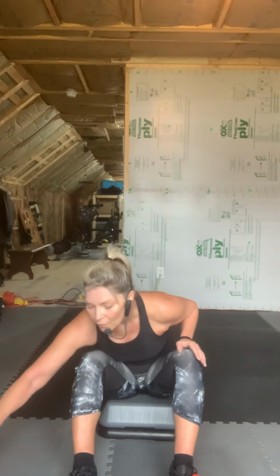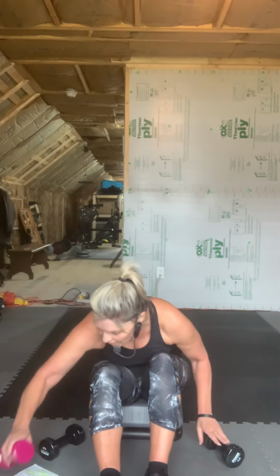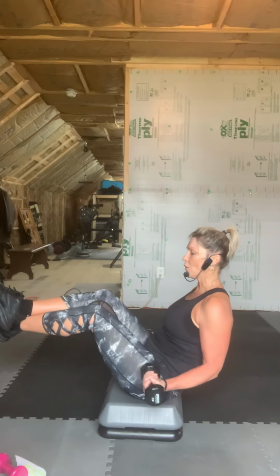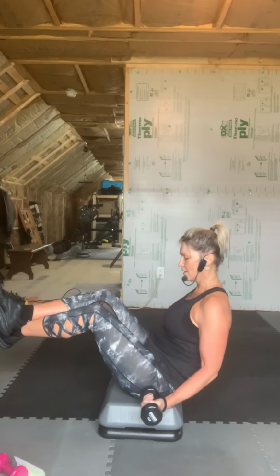Good job. So we're gonna do a V-sit with biceps curls. So think about the weight that you want to use. Now, you need to keep your feet on the ground. If you want to, you can have your feet up in the air, okay? And up two, down two, curl. Up and down. Working your abs, and then working your biceps. At any time if you need to take a little break, feel free to. You can even keep your feet on the floor and just lean back more. That'll force those abdominals to engage.